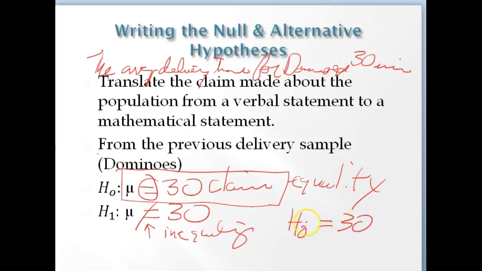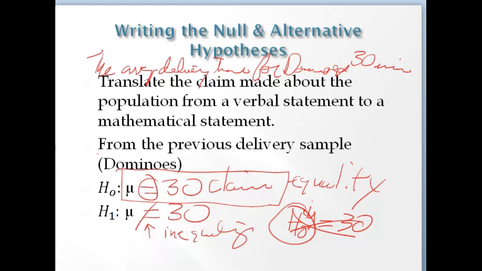The null, H sub 0, refers to the null hypothesis. What we're trying to test is, this is a hypothesis test for a population mean, so we need mu in there. So do not write H sub 0 is equal to something, or H sub 1 is not equal to something. This is a hypothesis test for the population mean.